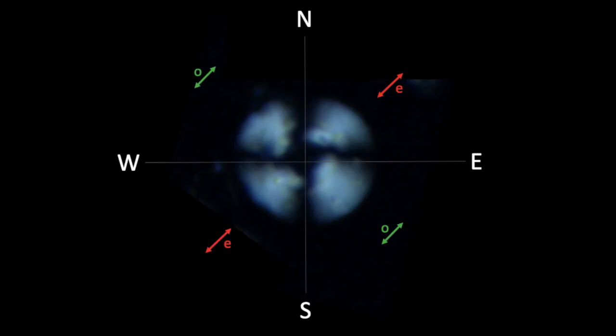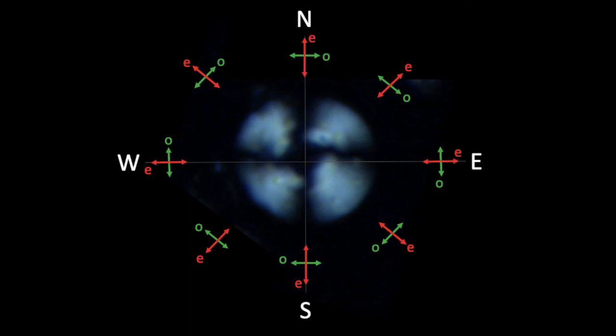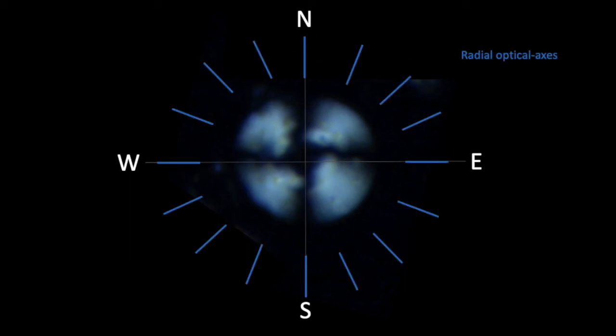Okay, let's return now to the cross polars first image. First we draw the axes we deduced. Now we add the complementary rays. Now we add them in the north-south and east-west directions. And because we know that the extraordinary ray vibrates in the plane of the optical axis, we can draw the orientation of the optical axis for the several elements. And they all display radially. And that's why we call these elements R, of radial units.